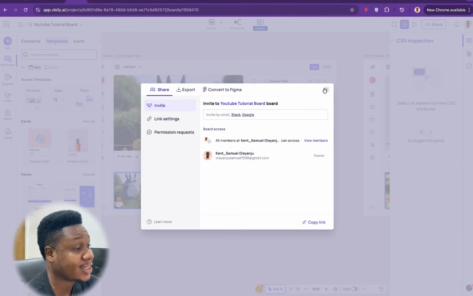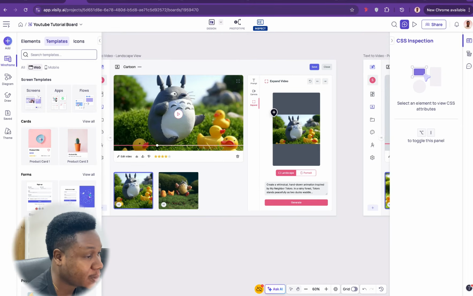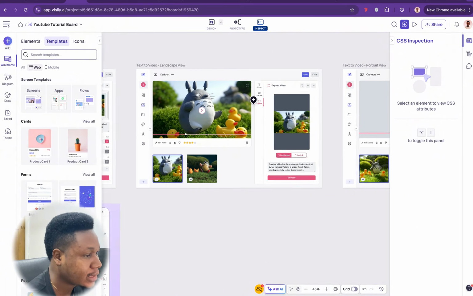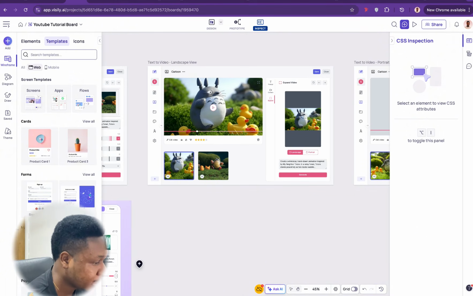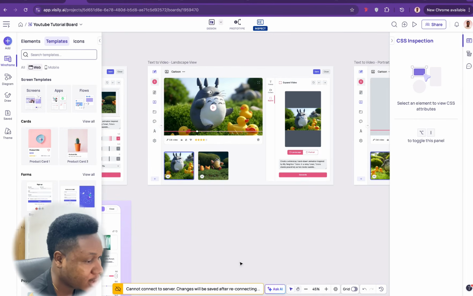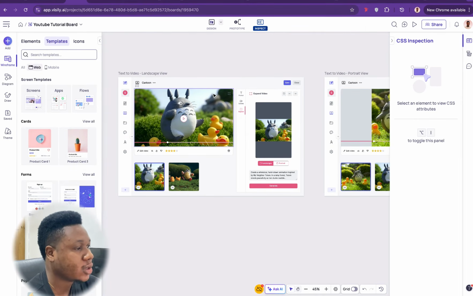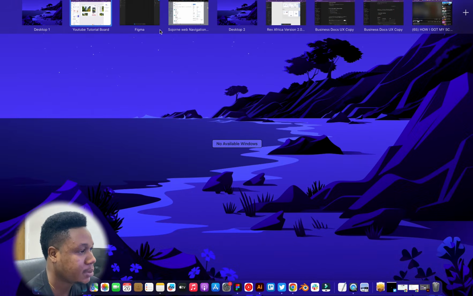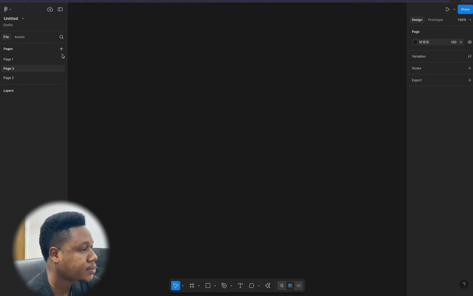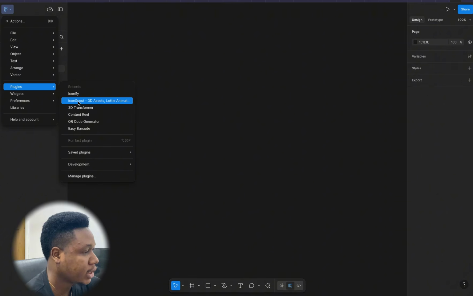And one other thing again is you can convert your design to Figma. You can convert this design that you have here. You can copy and paste it inside of Figma, guys. So now there's a plugin on Figma. Let me get that Figma plugin for you. If I come on Figma today, there's a plugin here called, let me see if I saved it.